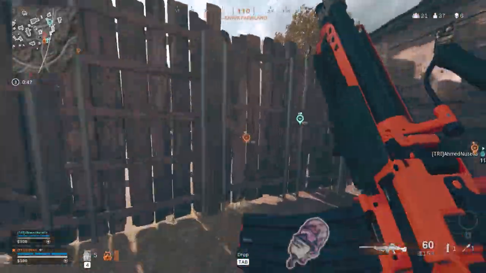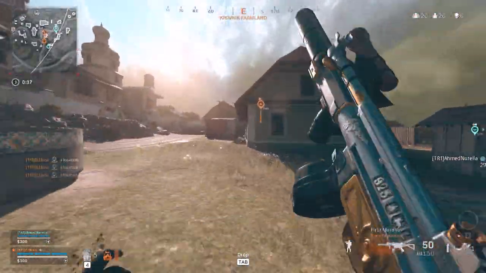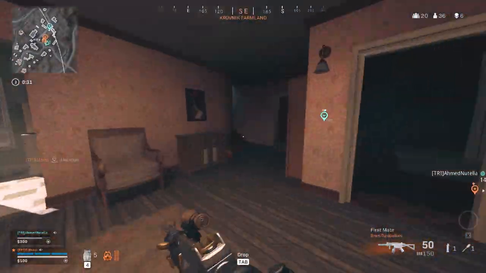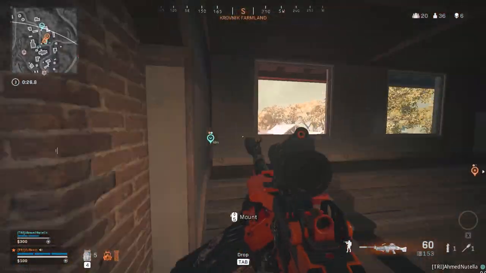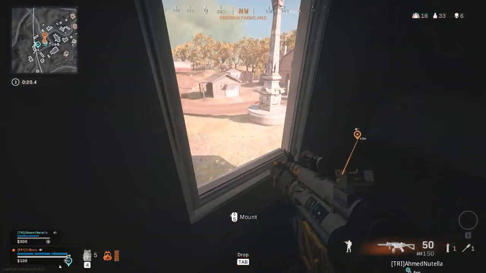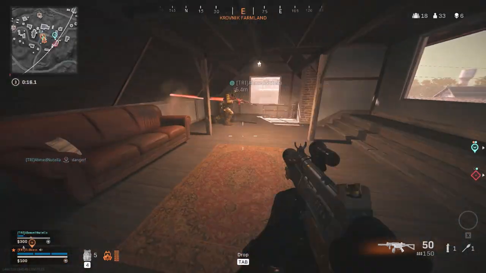Like, which right? I go in this house. Get in quick. From where? That side? Yeah, no, right. I think they're pushing. I don't know, around there. They're pushing. Watch this.